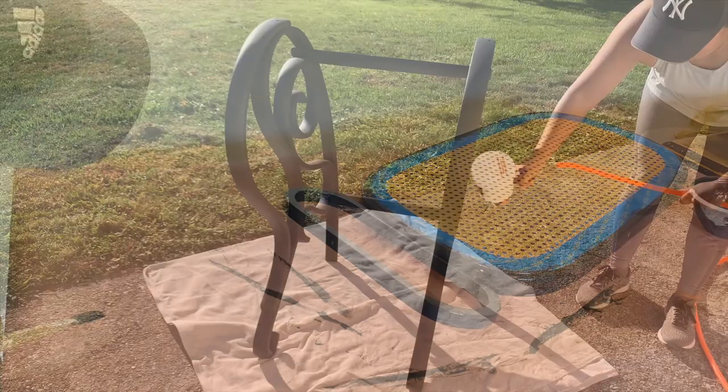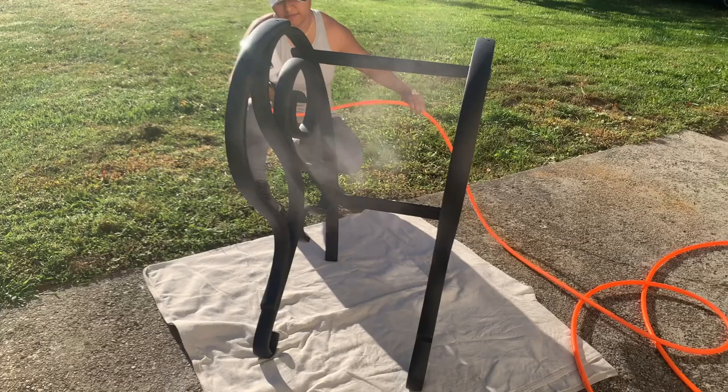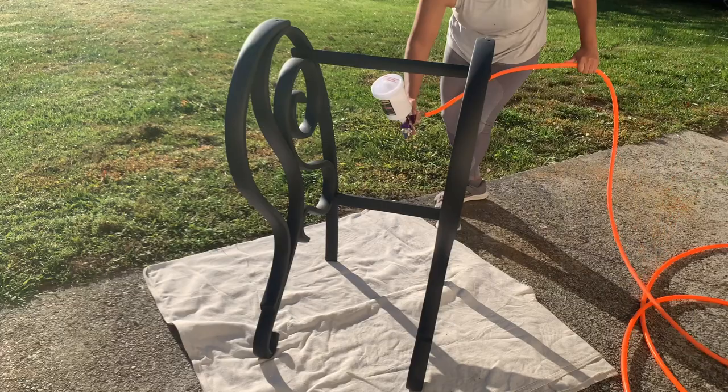So I went ahead and added 3 full coats of poly to this chair. As you guys know, I do like to spray my top coat better than brushing it. It's just faster, easier, and you're almost guaranteed to have a nice and smooth surface.